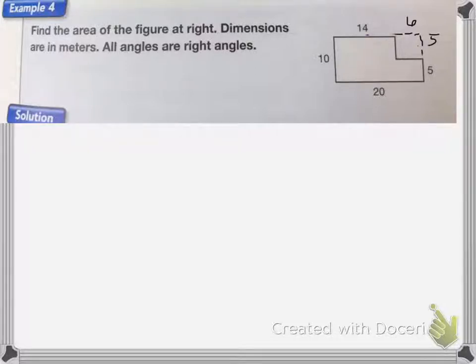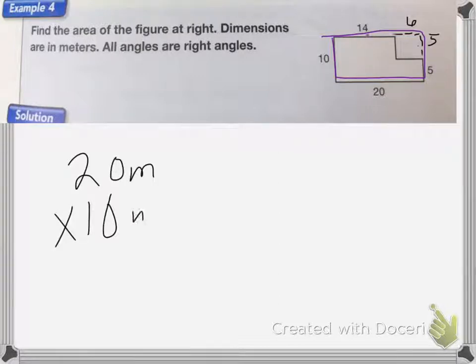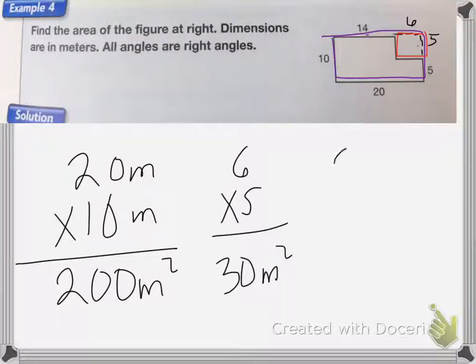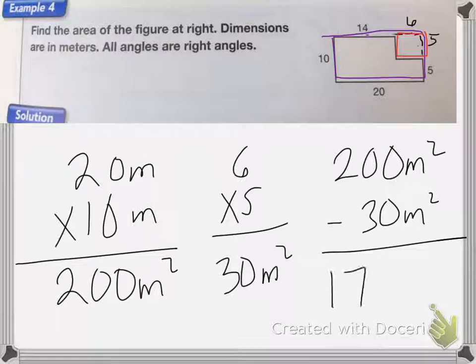So I can actually multiply the area of my large rectangle, which is this whole thing with that piece cut out. I can multiply that whole area, which would be 20 meters times 10 meters, which is equal to 200 meters squared. Now, this is too big because remember, we've cut out this section here. So now I'm going to find the area of my small rectangle, which is this little rectangle here that we're cutting out. So that's going to be 6 times 5, which is equal to 30 meters squared. Now on this one, I'm going to subtract the two rectangles. So I'm going to do 200 meters squared minus 30 meters squared, which is 170 meters squared.